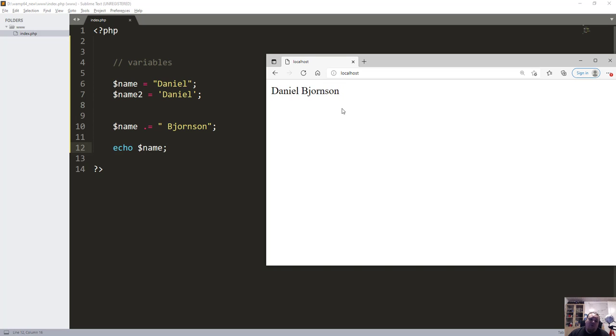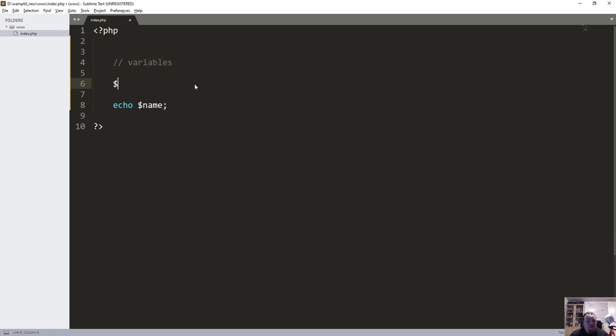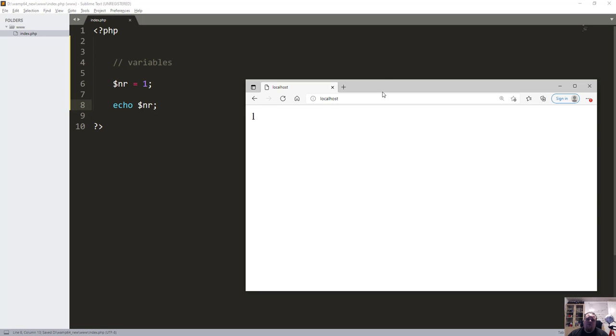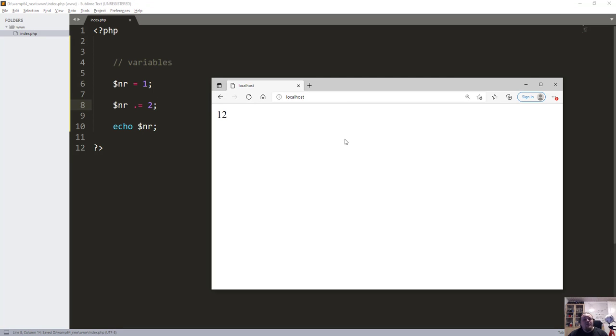Alright, so you probably already get the drift here, that you can do the same kind of rules with the operators as in other languages. You can do that in PHP as well, that you can combine them. Now if you were working with some variables containing numbers, let's just create number equal to 1, and then you echo out the number variable, and you get the number on the screen. Alright, so what if you then set number, and then you do the dot as in you want to concatenate the number 2, and then you output that, you get the number 12.